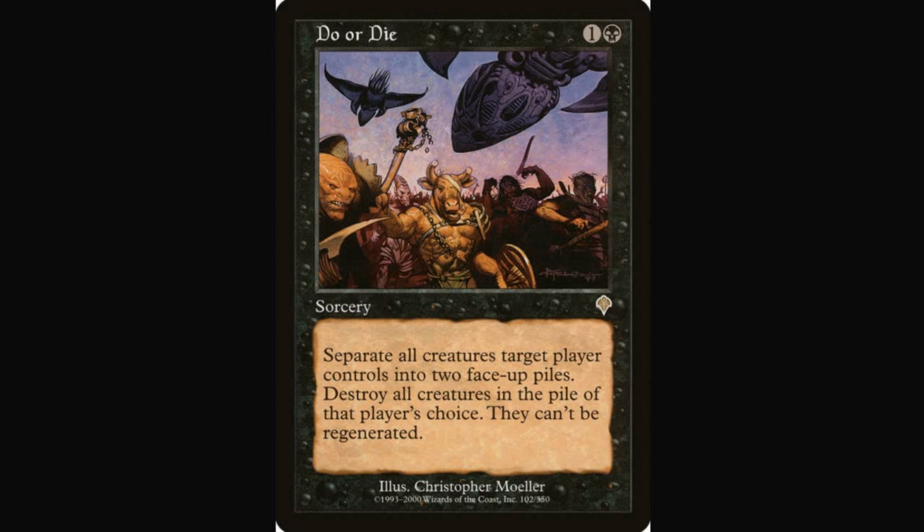Maybe you can set up a Liliana Edict if you have a very hard-to-answer card that you can put in a pile on its own. The list goes on. I think this is a super intriguing card. We love the old bordered black cards, obviously. That's a big selling point for me. It's a cool name. It's really interesting art. And I think the card itself is definitely one that has my ears perked up. Let me know what you guys think about Do or Die. Definitely a spicy one if you ask me.